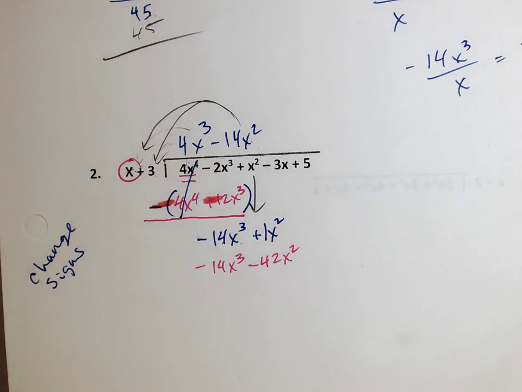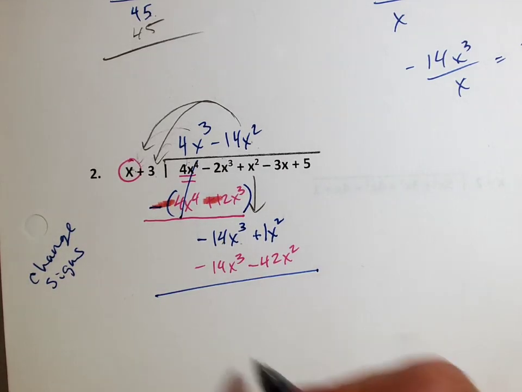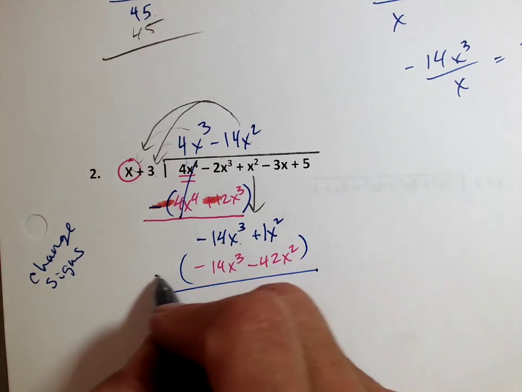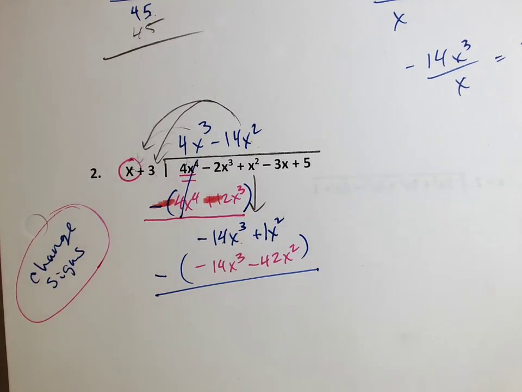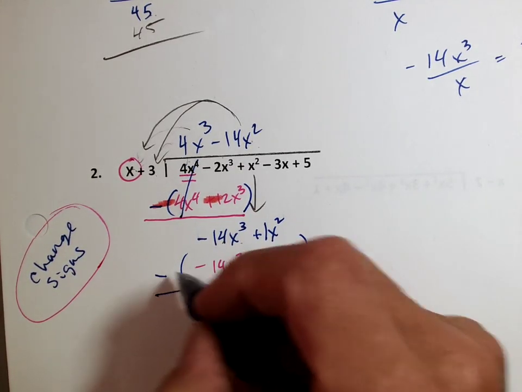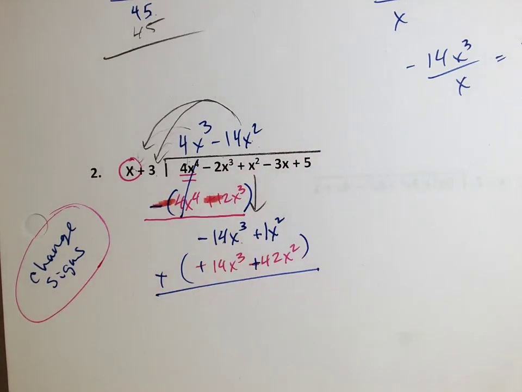Okay, now, what I'm going to do, I'm going to subtract. But be careful when I subtract because here's my double negatives, right? So for me personally, so I won't make a dumb mistake, I just bring the negative through and change the signs. So if I change it through, double negative makes that a plus, double negative makes that a plus. That way I'm not going to mess up my negatives, okay?